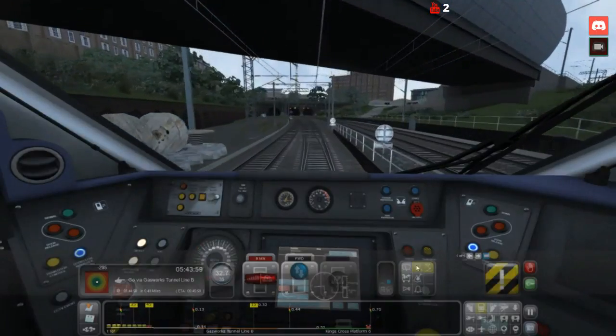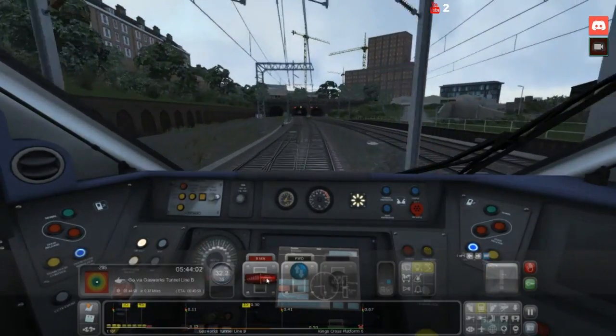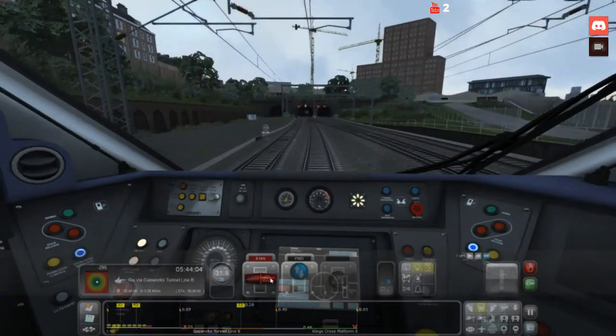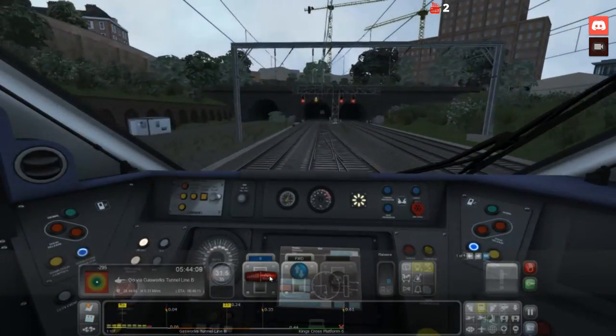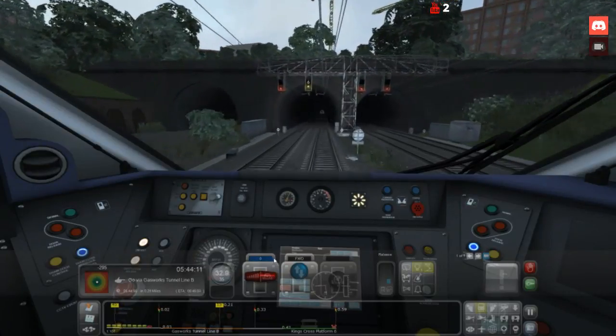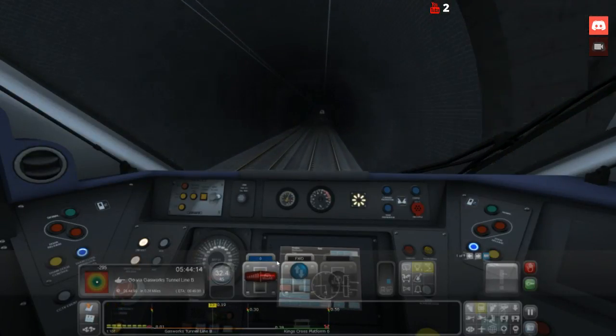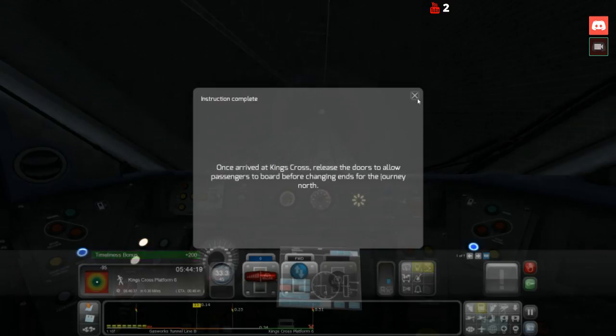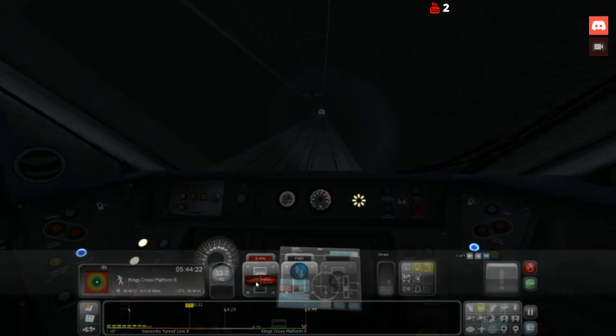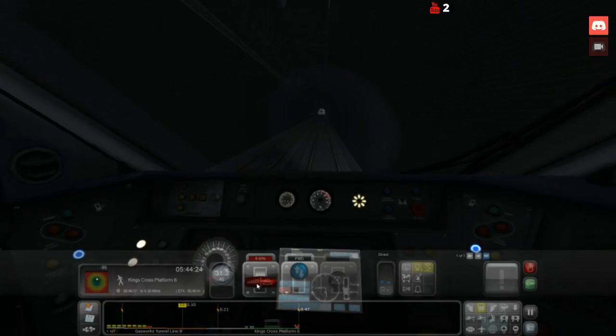It goes up to 45, but then it goes back down to 15, so I'm not going to bother accelerating to go through the gasworks tunnel. Get that out of my face! I know! I've got to let people on. I've got to slow it down to 15. It's very, very, very dark.